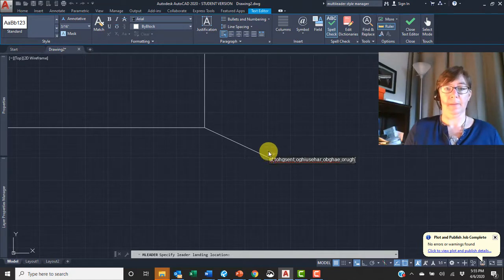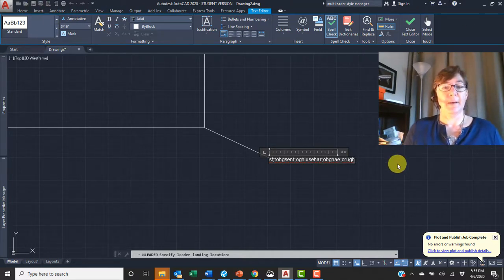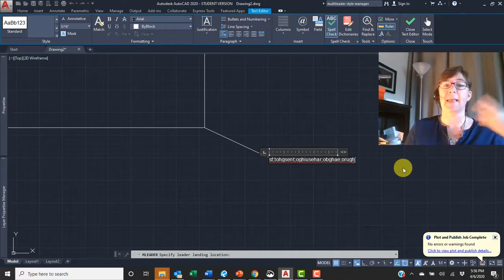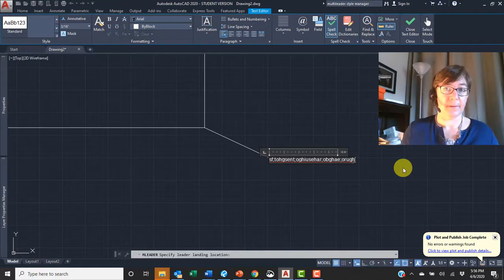Notice this little pull right here, this icon sets the width of your text window if you want. Now I'm done with that, and I can either go up here and click on Close Text Editor, or I can click out of my text box. I can't just hit return because this is a multi-line text, and that will just take me to the next line of my text.